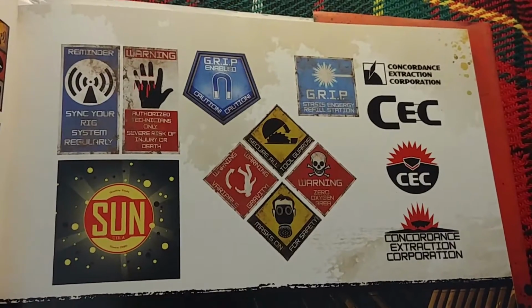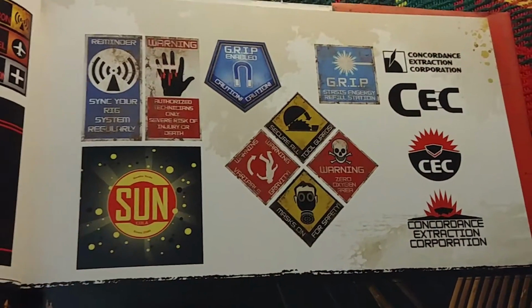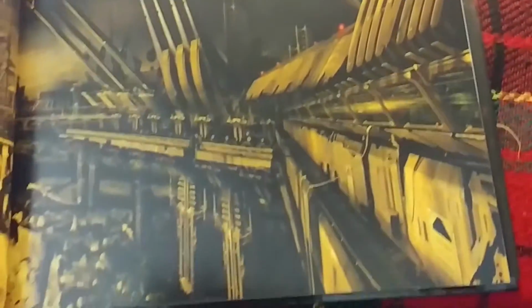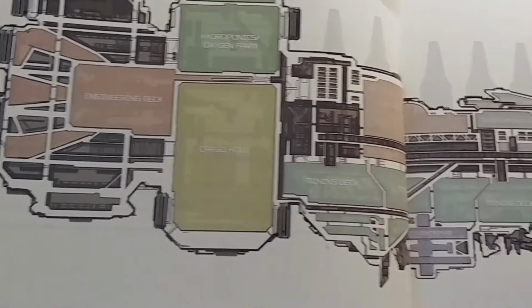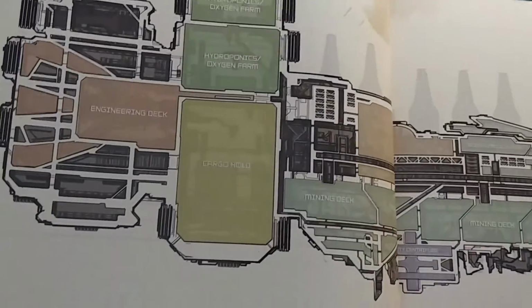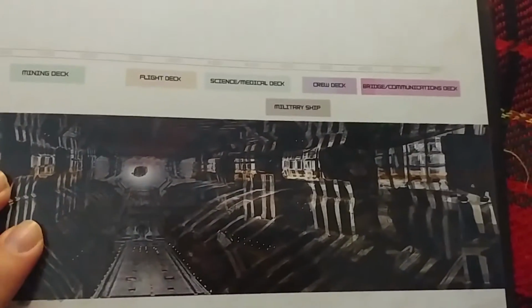Oh yeah, we have some signage, right? Some of the most important stuff to making a world seem believable is signage, man. You want stuff that makes the world feel real within the context of the world, because in the real world we have signs for everything. We have people designing stuff for everything, and so if you design all of that, it makes the world that much more believable, man. Like making the ship design, and how the layout is, right? It's important to make it feel real, or believable. Believability is more important than realism, right? This is annoying.